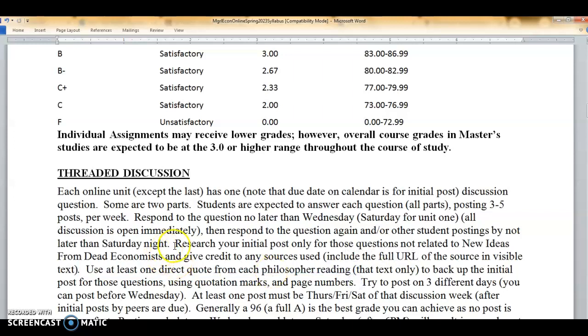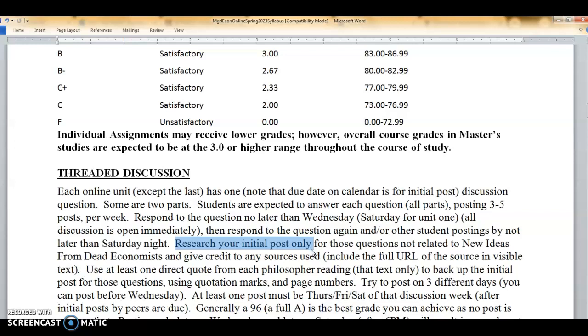When you're posting your initial post to other threaded discussion that is not related to new ideas from dead economists, please be sure to research at least your initial post and use any textbook terms and concepts that you can. So 1, research, and 2, using any textbook terms and concepts that you can.